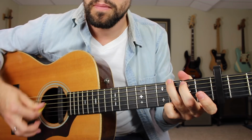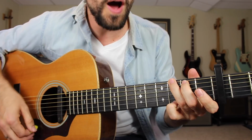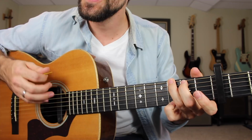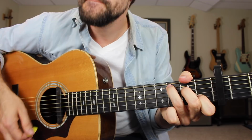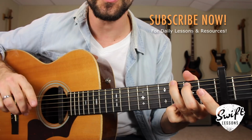Okay, so let's break that down. This is literally the last thing you need to learn in order to be able to perform this song. You get to that G major chord, we're gonna play the full pattern. 1, 2, 3, and 4, and 1. Then we're gonna start that intro reprise. Okay, so 1, 2, 3, and 4, and 1. Okay, then that will get you back into the chorus section.